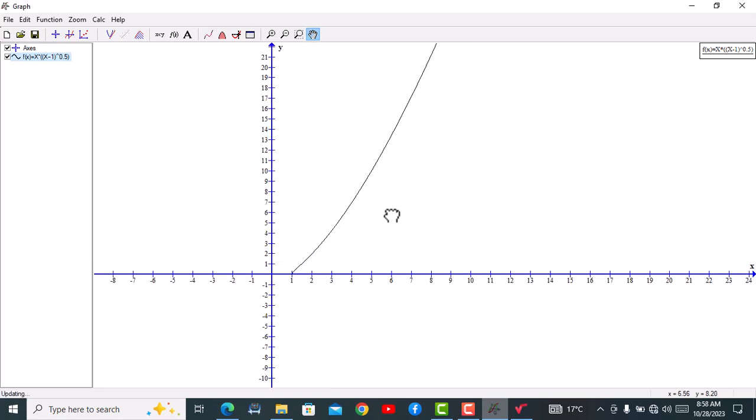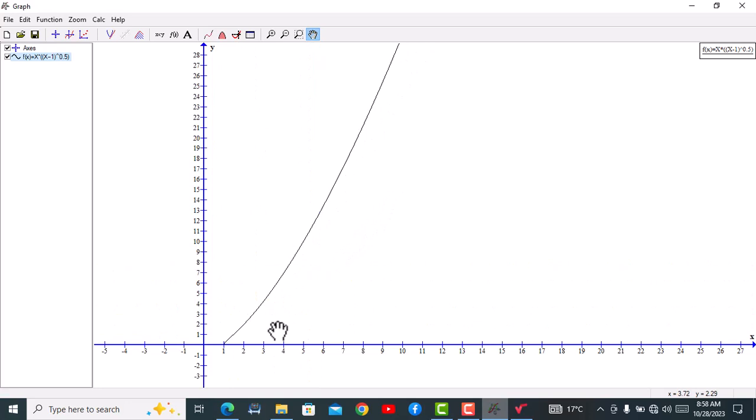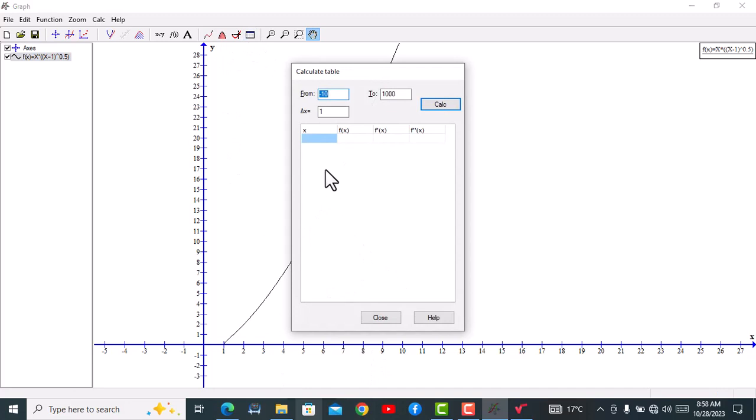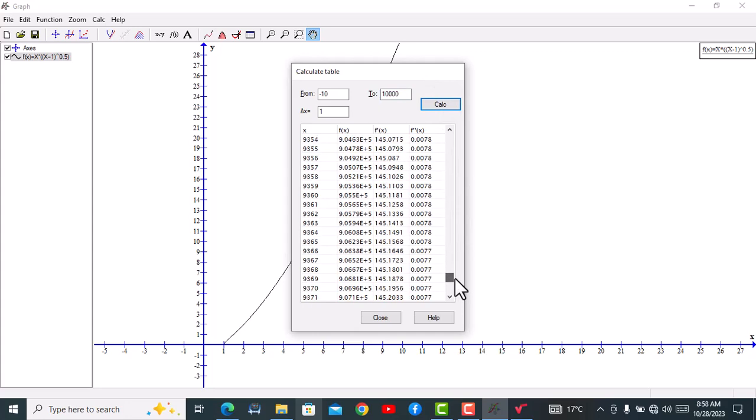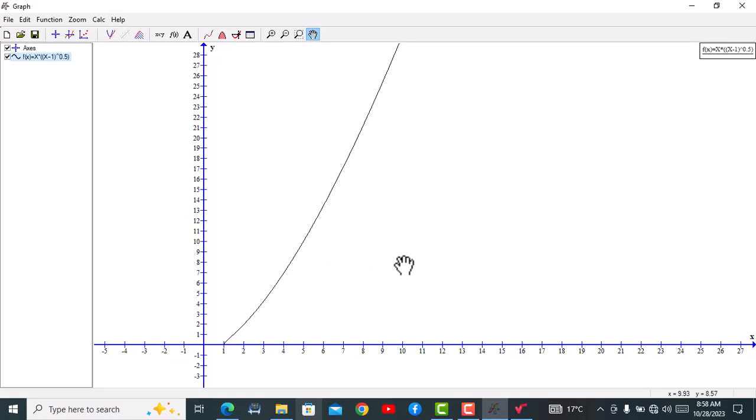So in other words, for the domain here, when x keeps on increasing, y also increases. Remember, we are looking for the domain here. So we can see that when you increase the values of x, so will be the values of y. And I can increase this again. I can say calculate, and I can have that. So where is it heading? Positive infinity. The domain would be 1 inclusive to positive infinity. That would be the domain.